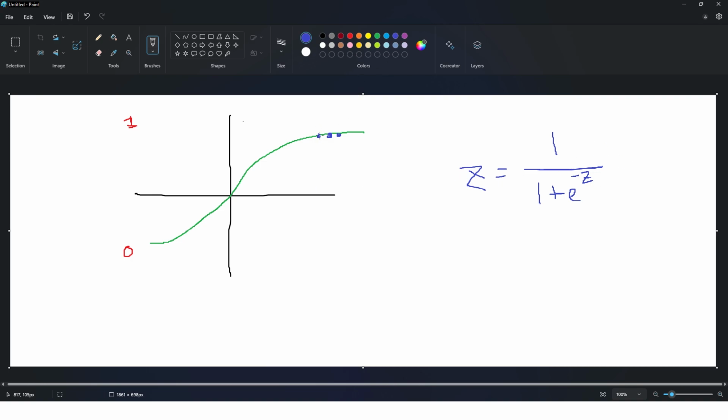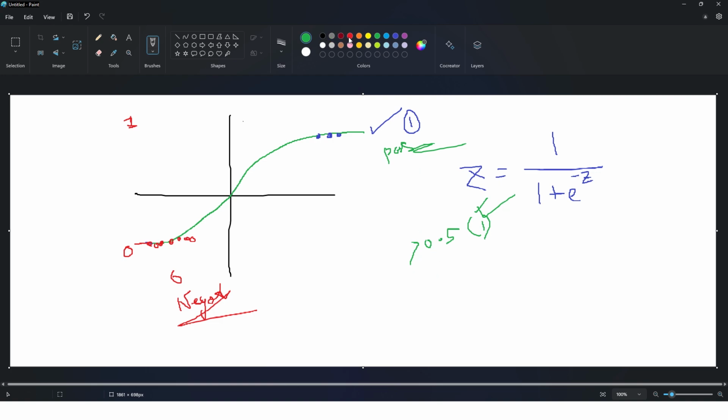So what is this z actually? Let's talk about it. If you have this point, it means this guy has diabetes, it's positive. If your data point is here, then it's negative. And if your data point is here, it's positive. If your data point is exactly 0.5, then it won't answer. It will answer if your data point is greater than 0.5, then it will automatically predict 1.